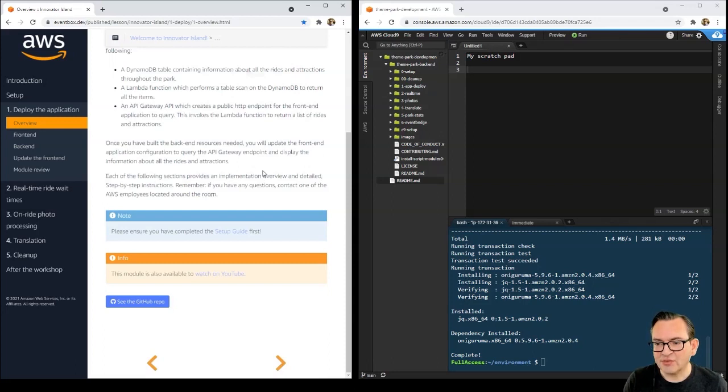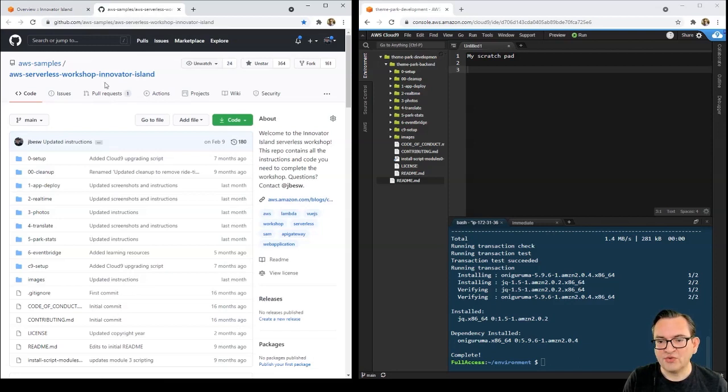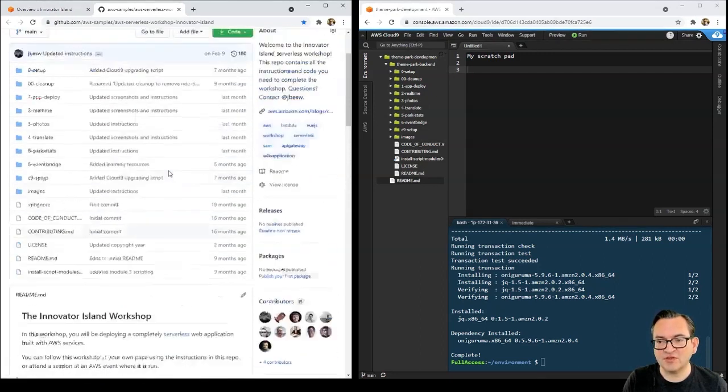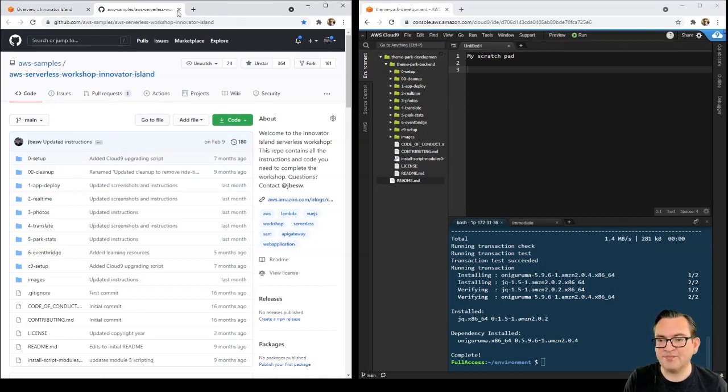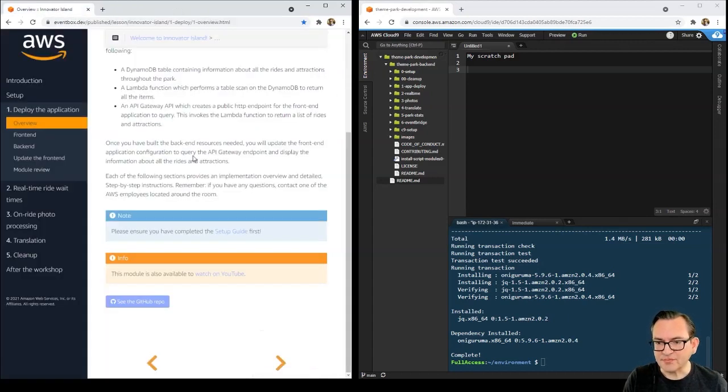So let's start having a look through all of these different steps. We want to make sure we've completed the setup guide first. Everything we've talked about in this video up to this point, you want to have completed before you get this far. Also, if you look at this link here, there's a link to GitHub. I'll open this in a separate tab. This shows the underlying repo where all of this exists. So you'll find all of the same instructions. We've just packaged it in this other website because it's easier to read, but everything also exists here. I'll close this for now, but you can always look through this to see any of the code later on. Great, so let's continue with the first step.